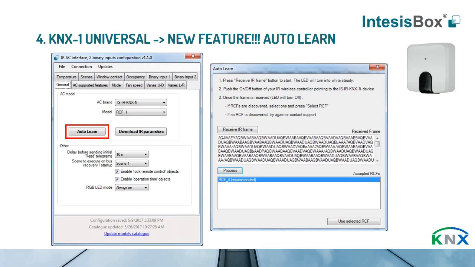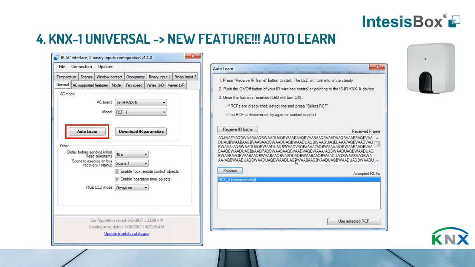Okay, good. Thank you very much for this great explanation. I see we still have quite a lot of questions here. Maybe we go to the difference between wire control mode and IR control mode. Just a small answer to Axel. These screenshots are coming from a new feature that will be implemented in our KNX One Universal Gateway in September.